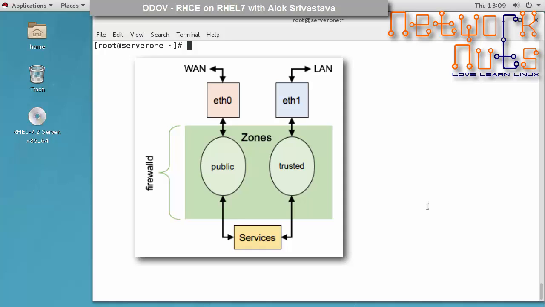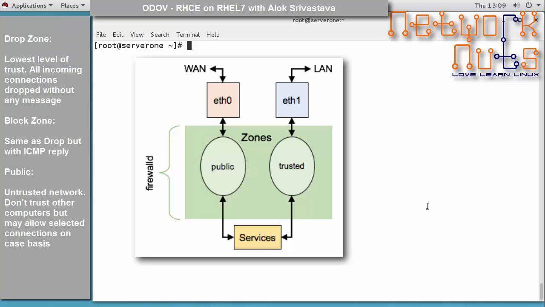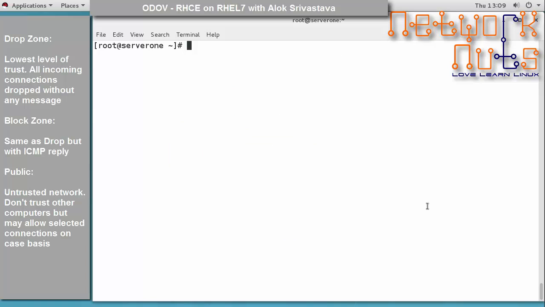Number one, the least trusted zone is the drop zone. It has the lowest level of trust and all incoming connections are dropped without any message. Second is the block zone.